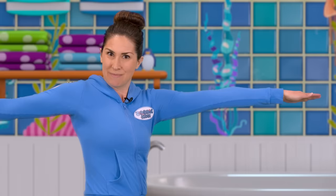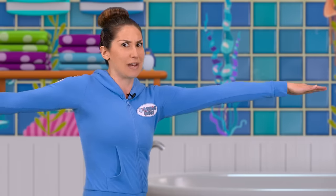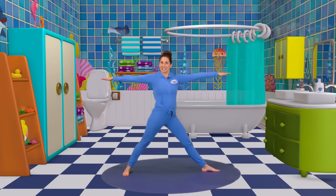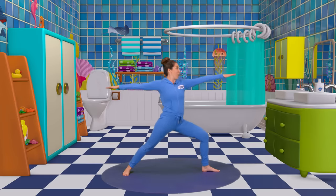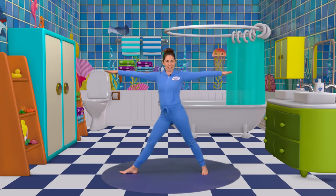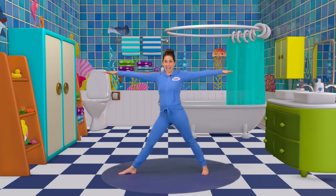Very good, everyone. Next, he blobs on some soap using his pump action warrior pose. Stepping one foot forward, one foot back, bending into our front knee with a squelch and back up. Now the other side with a squidge and back up to stand. Very good, we are ready.